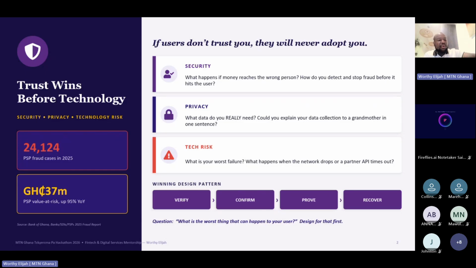For instance, if the main API you are using to build your app should go down or collapse, or if it is not on-prem and you are using a cloud service that does not have redundancy or dual redundancy, what will happen? If the internet connection to your service goes wrong, what will happen? What happens when the network drops or a partner API cancels, like I'm saying?